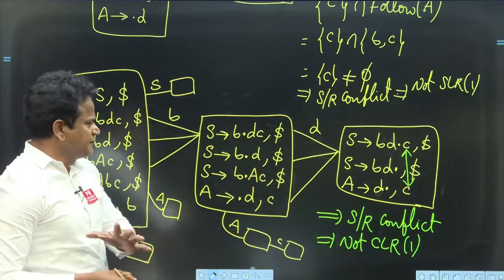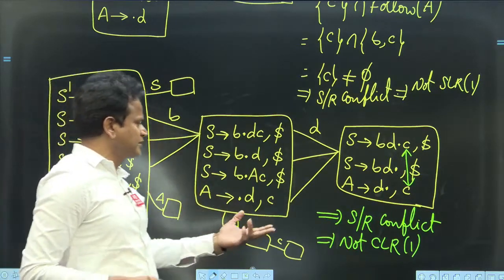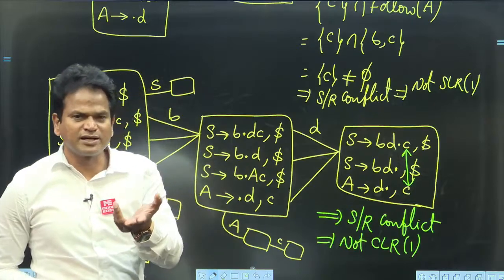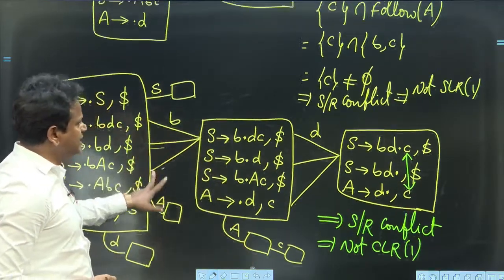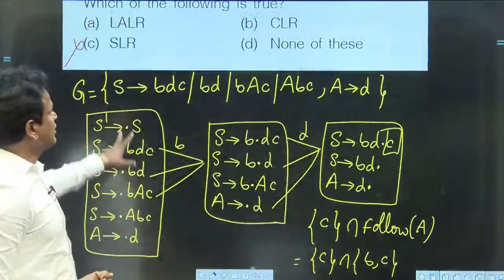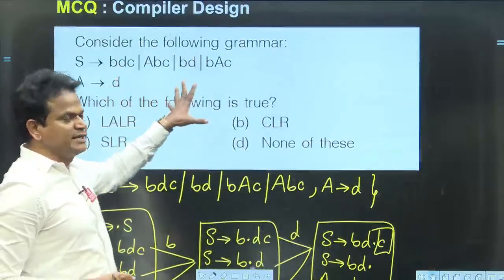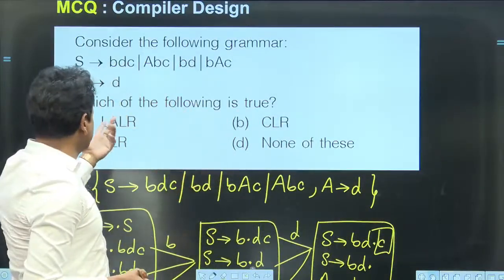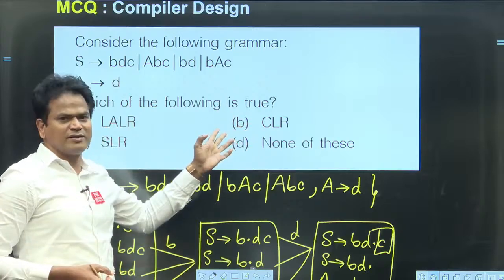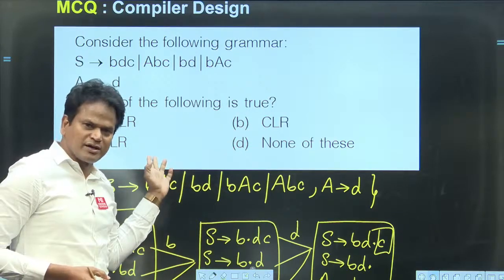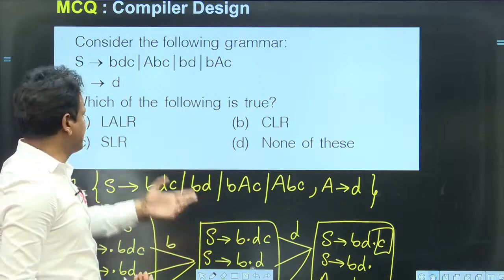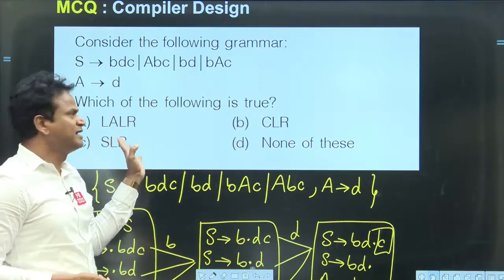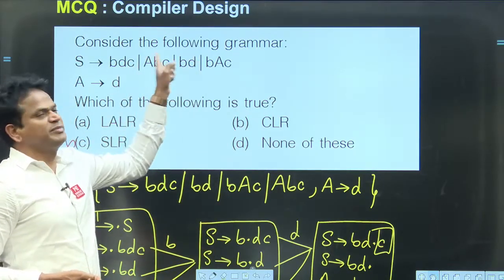Okay, so guys, if you got the answer in your exam as CLR(1) or LALR(1), don't worry, because the data we have collected may not be exactly the same. If anybody got the answer in your exam as LALR, CLR or SLR, don't worry, because definitely that data will be a different one.